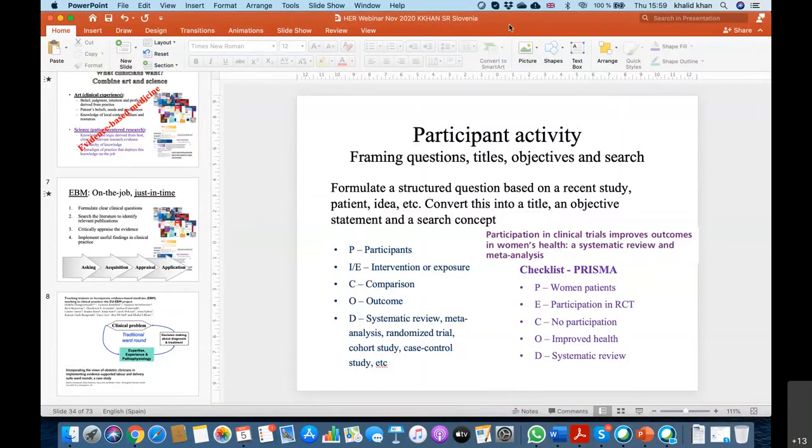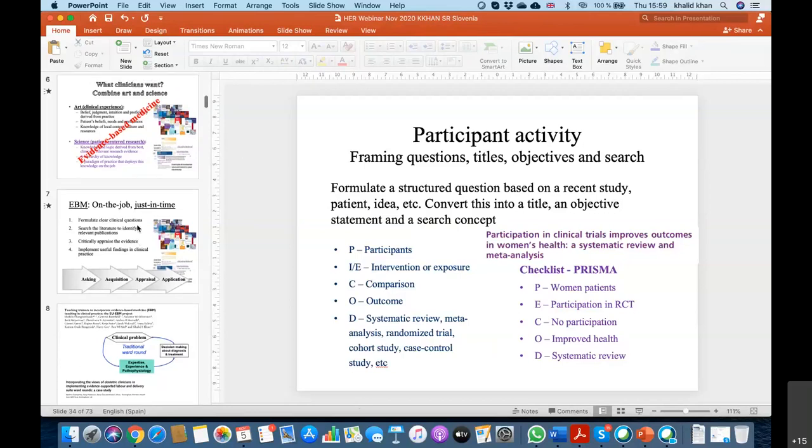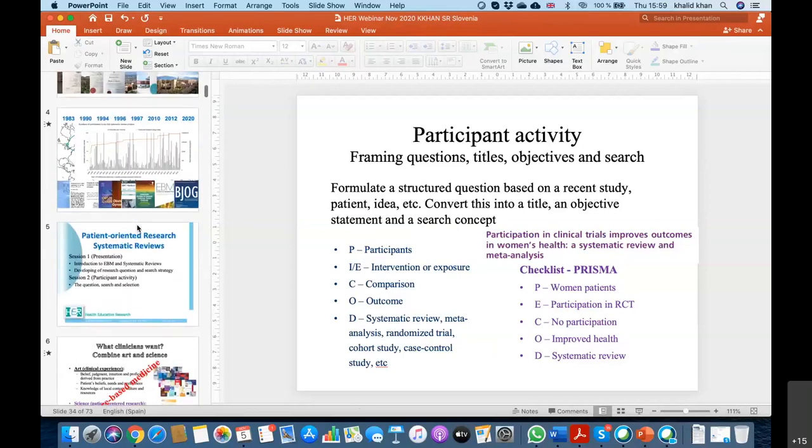Okay, Marija said you can see it, so that's good. Maybe the best thing is I make a very quick revision of what we've done yesterday. And we can take it from there.